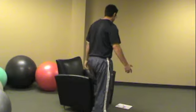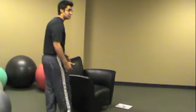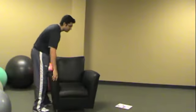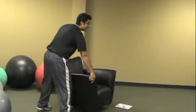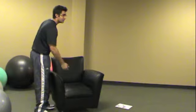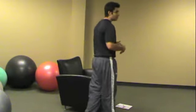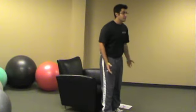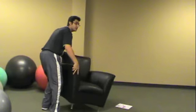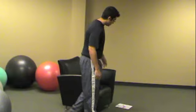Just moving furniture — who would have thought — but it's an upper body workout. It's actually a whole body workout because you're engaging your legs when you're moving furniture. Get to a couch, move it one side, then move it back to the other side, or go to the other end and lift it. Just keep doing circles with your couch — that will get your heart rate going pretty quickly. You can also sit down and use your hips to make it more of a full body exercise.